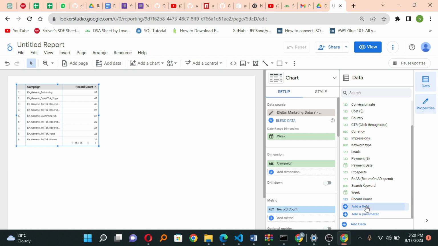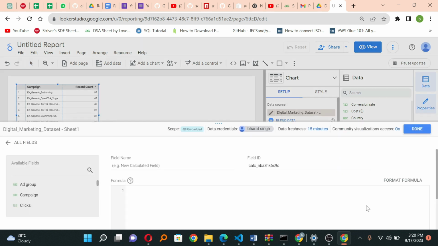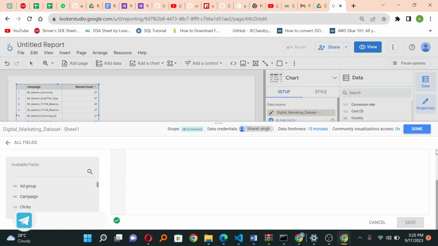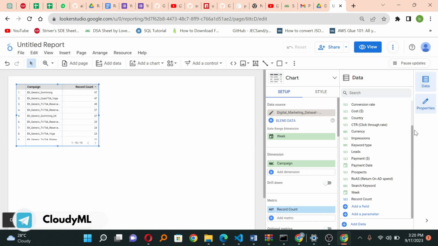Now we will add another field, that is cost per click. So here we will write CPC, cost per click. So this is cost divided by clicks. Syntax is correct. We will do save and done here.